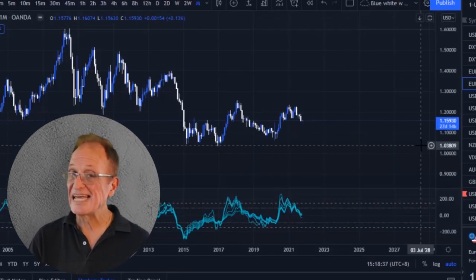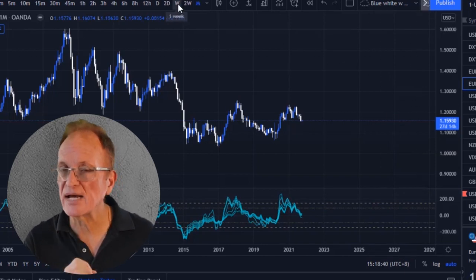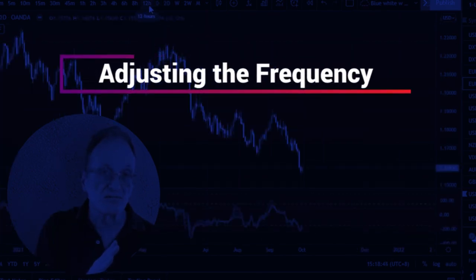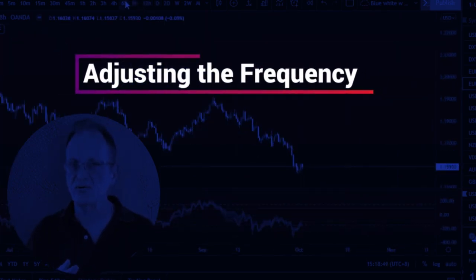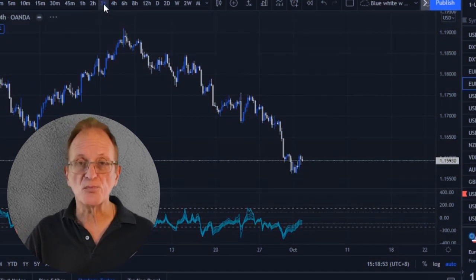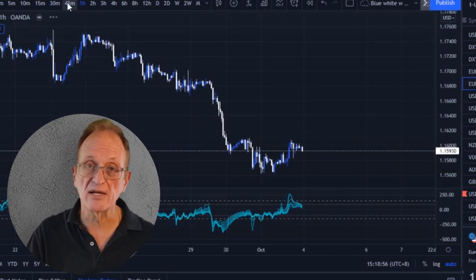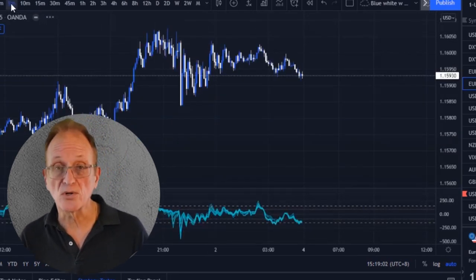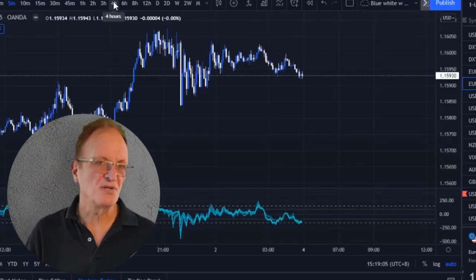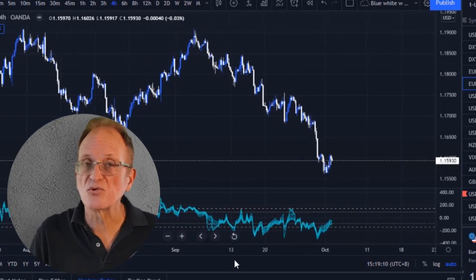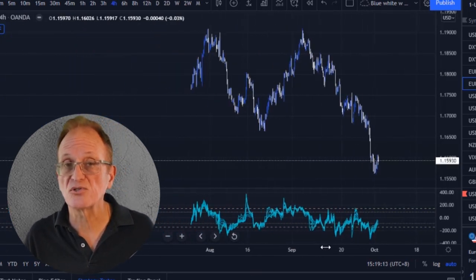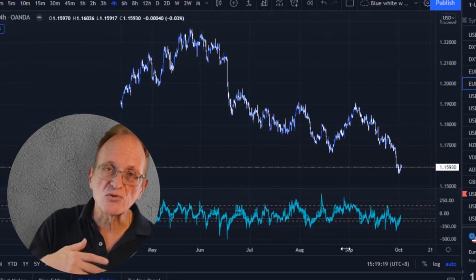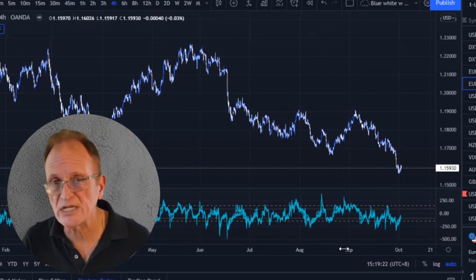All patterns can be read with a higher degree of accuracy by adjusting the time frames up and down, and by zooming in and out in order to view larger patterns that the pattern you're looking at is a part of, and smaller patterns that make up the pattern that you are looking at. This will become so obvious to any trader who is really interested in reading the market and understanding what it does, that it will just become second nature to you after some time of looking at charts and reading them.